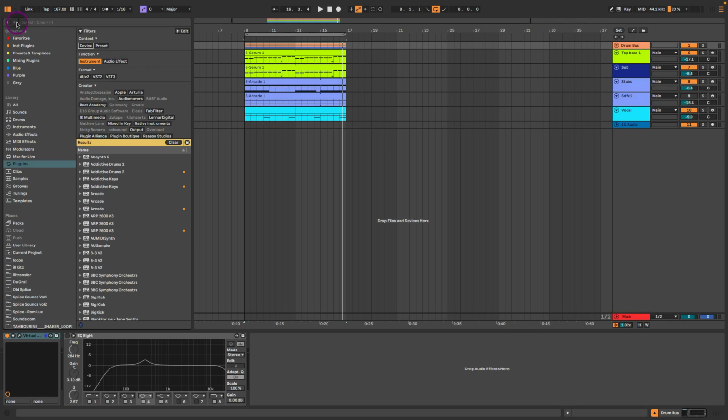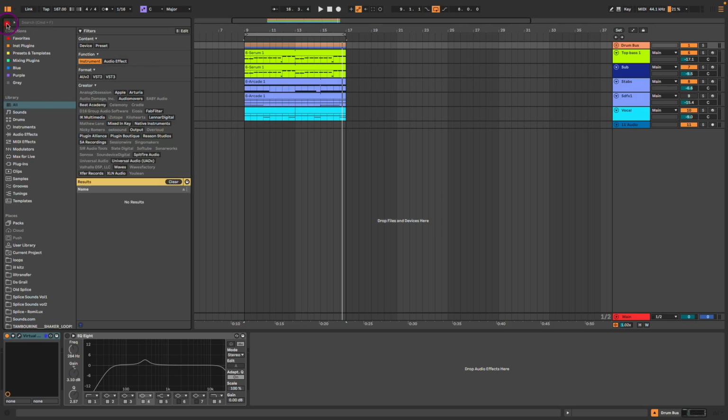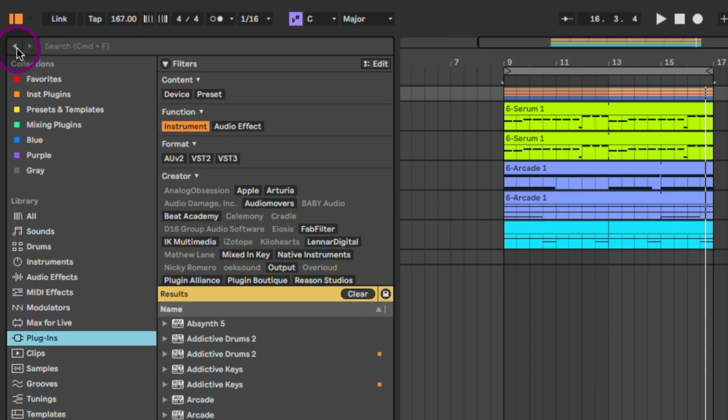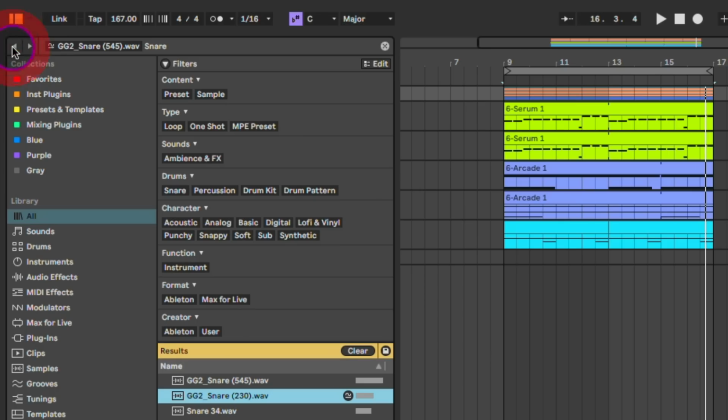And then one main key thing is the browser now has a back and forth so that you can actually have a browser history. Let's say you were finding a similar sound, but you then ventured off to finding something else, but oh man, what was that sound? You can now go backwards in your browser history to find exact things that you were listening to before so that you don't lose that sound, instrument, or plugin that you wanted to use in your projects.